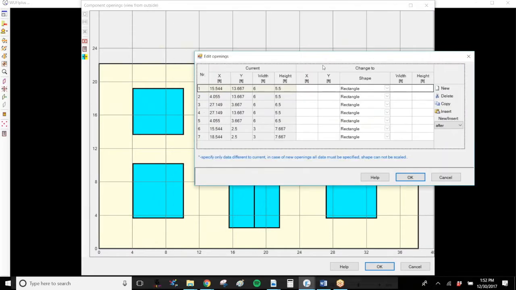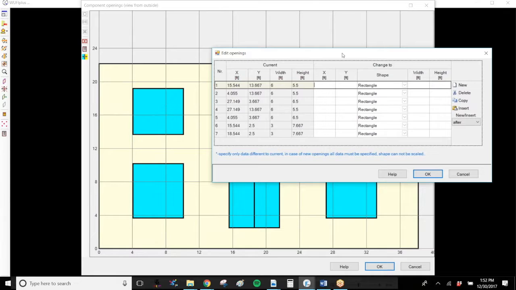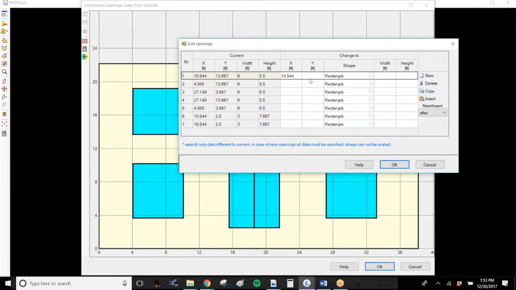If I want to change the X axis, let's say 1 foot to the left, I would change this to 14.544, so I'm moving this 1 foot to the left, and I can change it 1 foot higher, 14.667, and I'm just revising the placement here. So this is not a delta, this is the new placement on the axis that you'd like to use.